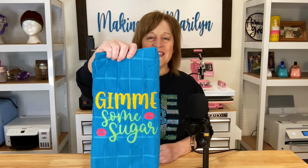Now on today's video, I'm going to show you how I stitched out this design. This is a design that I made in Embroider software and I stitched it out yesterday for the first time. I am going to show you the stitch out in fast forward motion, but I want to really focus on the towel, the stabilizers I used, how I hooped it, and how you know how to hoop it by looking at your design. If this is something you're interested in, sit back, relax, and let's get started.